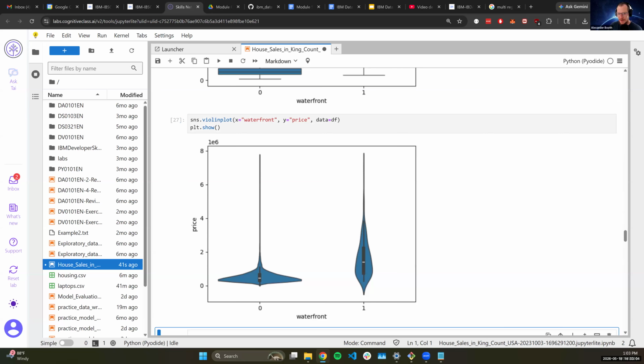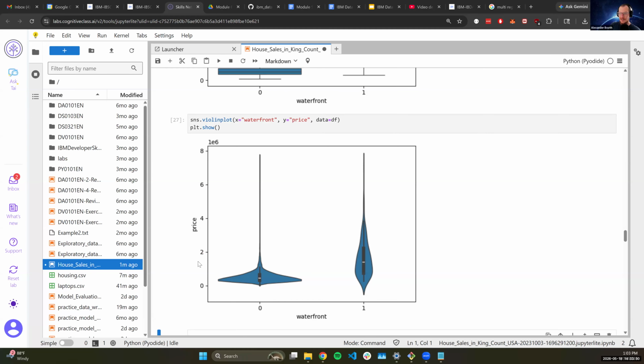So kind of what we're looking for here, the ones on the left are not waterfront properties, and the ones on the right are waterfront properties. So I'm looking at the white lines here or the hump of the distribution, but we can definitely see that waterfront properties do seem to be more expensive than not having waterfront property.